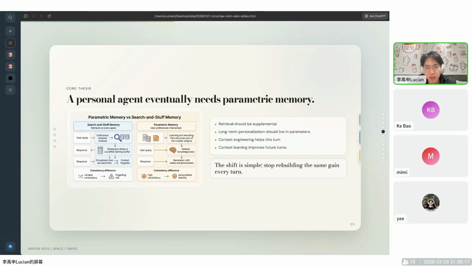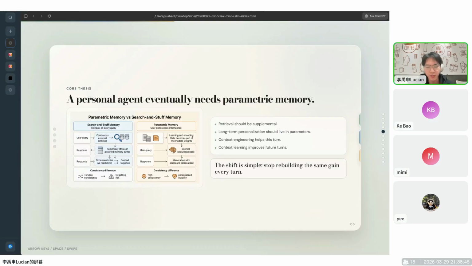It's about stable adoption. It's about remembering what matters. It's about becoming more consistent over time. So the question changed. We stop asking how we stuff more useful context into the system right now, and we start asking how we turn repeated useful context into model parameters.